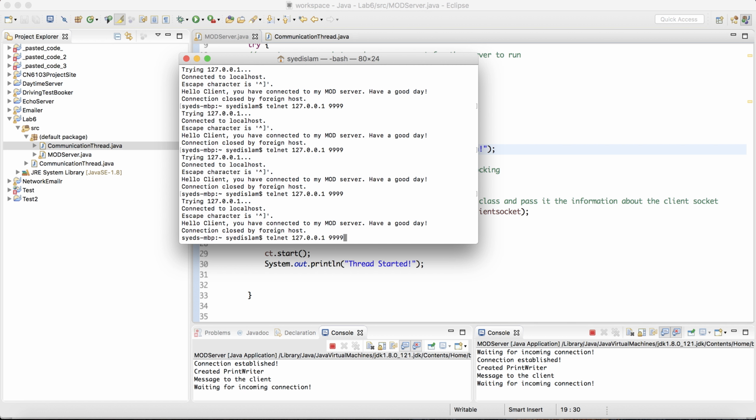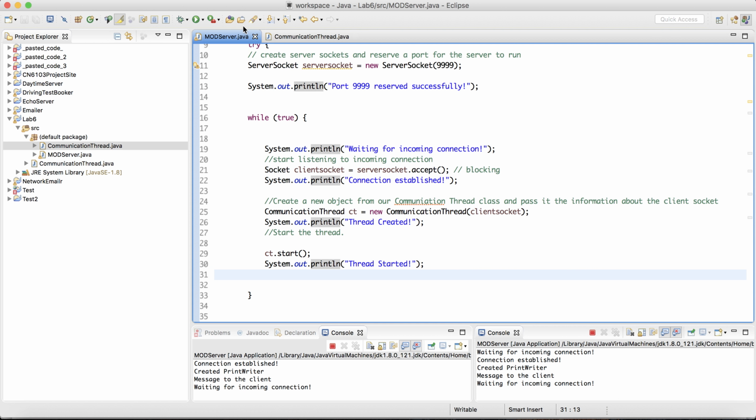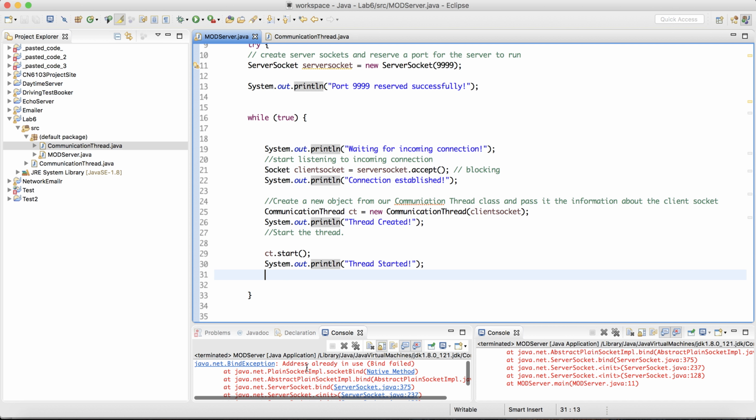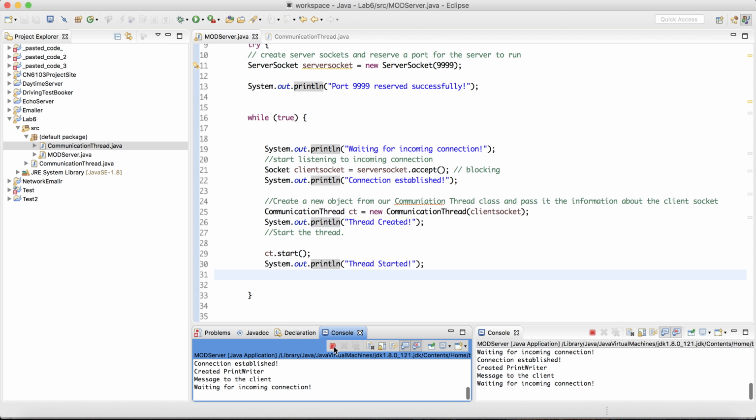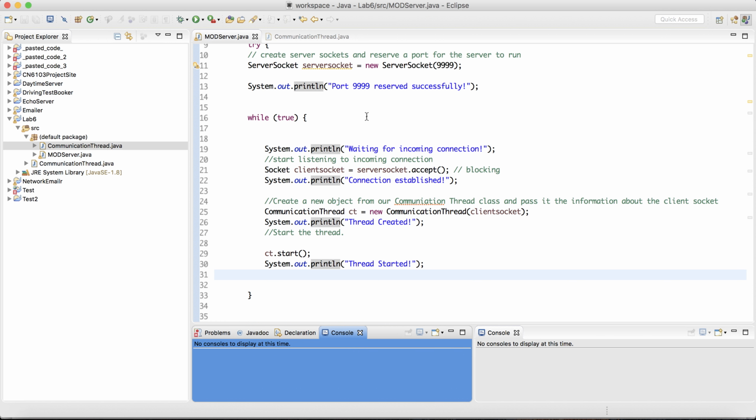So if I now go back in this, it's actually still running the old class that I created and compiled. So if I now try and run this, and this is a common problem that many of the students have, I'll actually get an error saying address already in use, because the previous server is already running. So before I do that, I need to close that server down. That actually releases that port number 9999, and then you can start your new program again.